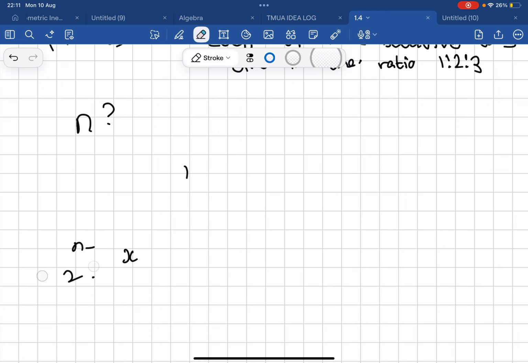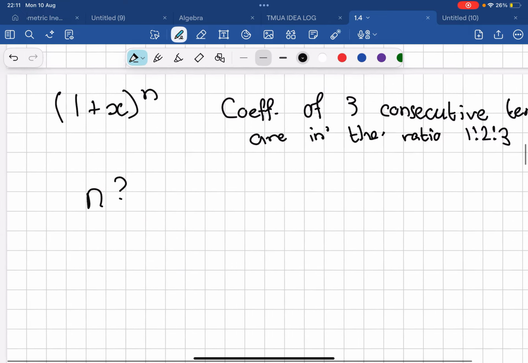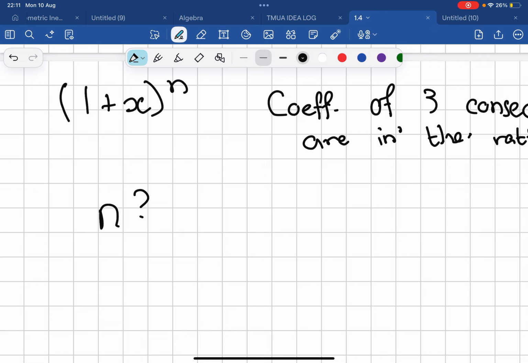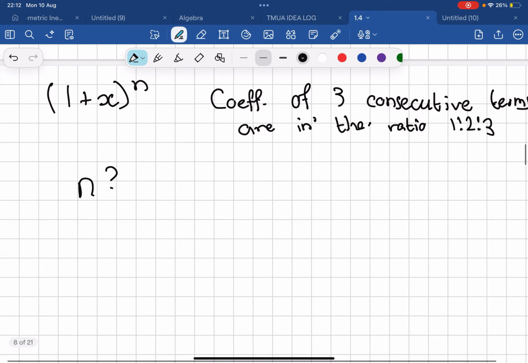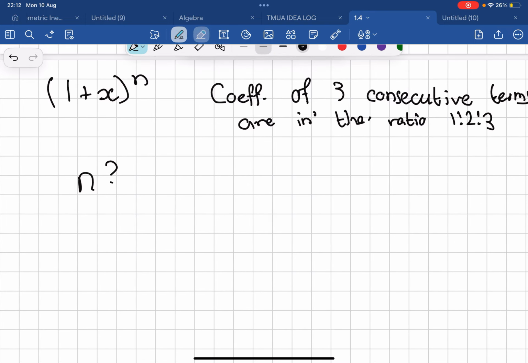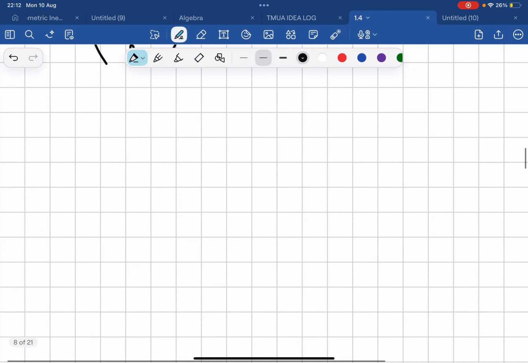So instead, let's relook at our (1 plus x) to the n, and notice that we can use the general terms in the binomial expansion to solve this more generally. You'll see what I mean. So before we even start, any term in this expansion will be in the form n choose r then x to the r. So all we need to do is consider a few coefficients.